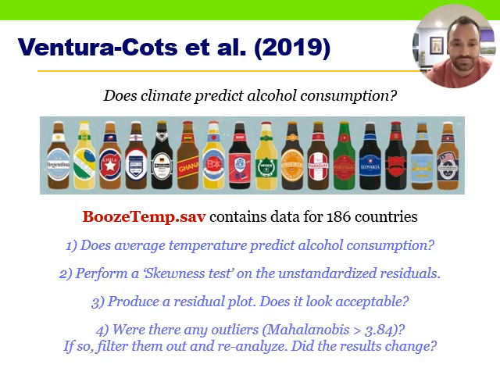And then lastly, I want you to use the Mahalanobis distance to see if there are any outliers. If there are, I want you to tell me how many outliers there are, and I want you to run the analysis again with those outliers filtered out. So you'll have to go to select cases, filter out any country that has a Mahalanobis distance that's too high, run the analysis again, compare the results side by side, and see, what's your new p-value, what's your new t-statistic, and most importantly, is the overall pattern of results the same as it was before.